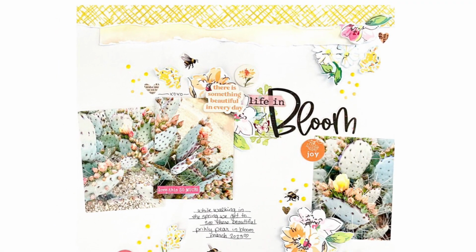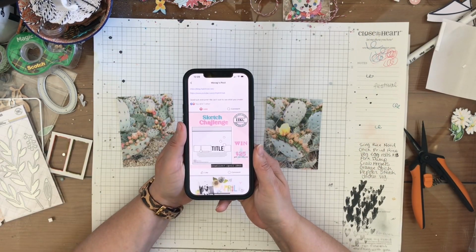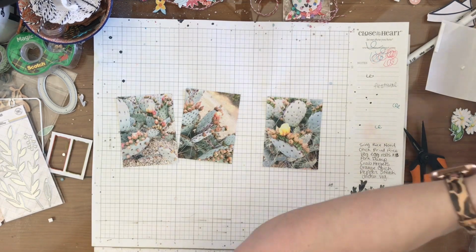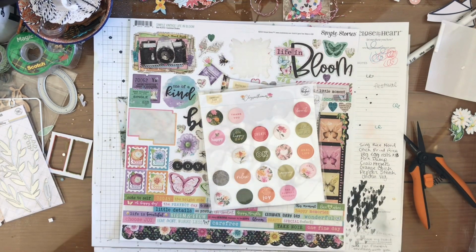I'm going to be bringing you this layout, which was made for the Hip Kit Club Sketch Challenge. And that's the sketch right there. I am going to be using the March main kit for that, and these beautiful pictures of some prickly pear cactuses and their blooms, which I think go great with this kit.